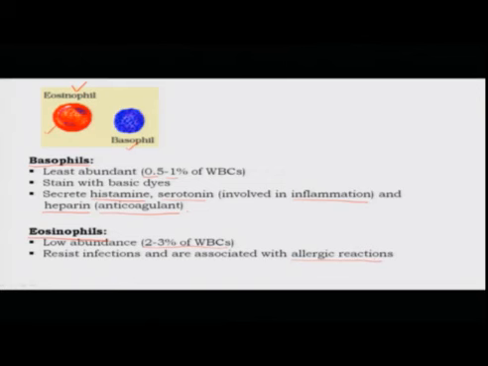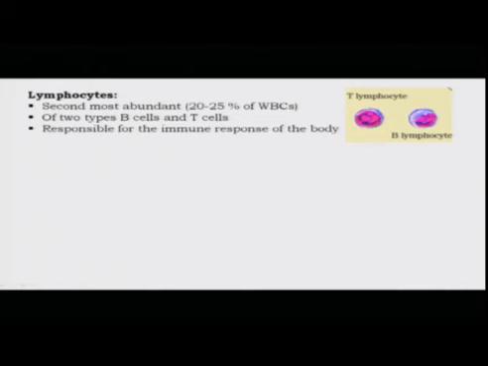All right. So, now we are going to go to the last kind of WBCs that are left, which are known as lymphocytes. They are residents of a structure called lymph nodes, hence they are called lymphocytes. Why they are called T and B lymphocytes I will tell you in a bit, but first let me tell you what the common characteristics of these lymphocytes are. They are the second most abundant type of WBCs, about 20 to 25% of the cells are lymphocytes.